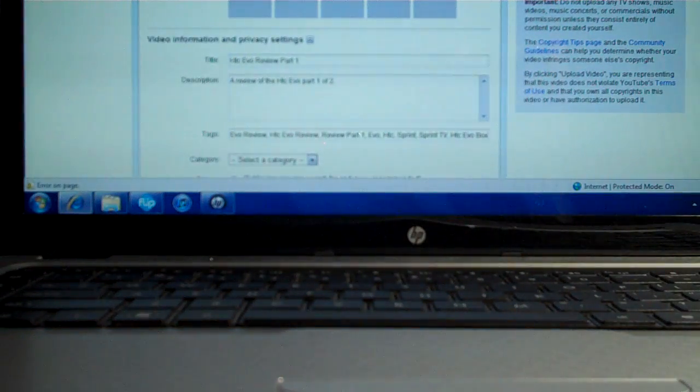HDMI does not come with it. Hold on, give me a second. HDMI. There we go, I got it in. HDMI does not come with this phone. Okay, but you can choose from charge only, HTC Sync, where you sync your calendar and stuff like that, disk drive, where you can mount it as a disk drive, and USB tethering, where you can share your phone's mobile network with the PC. Now, this can be done wirelessly.